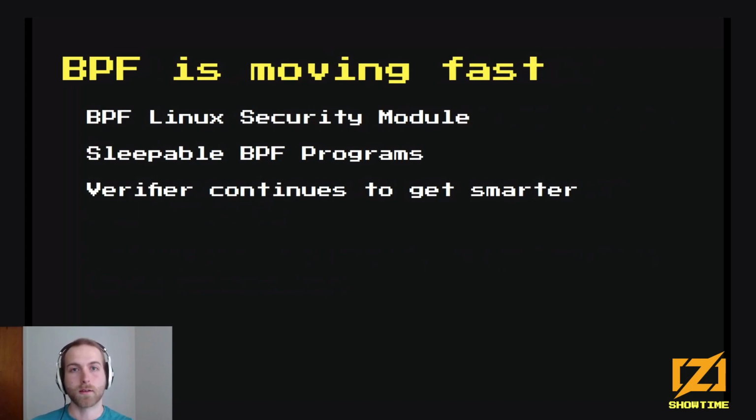The relaxation from no loops to bounded loops was possible because people were putting tons more effort into making it smarter. And so in the future, you'll be able to have larger programs and not have to care about the nitty-gritty details as much. So I think, yeah, that's me. And if you have any questions, please go ahead.